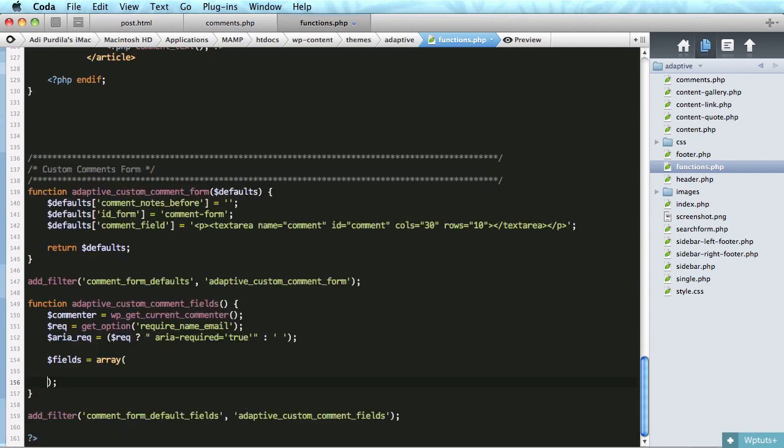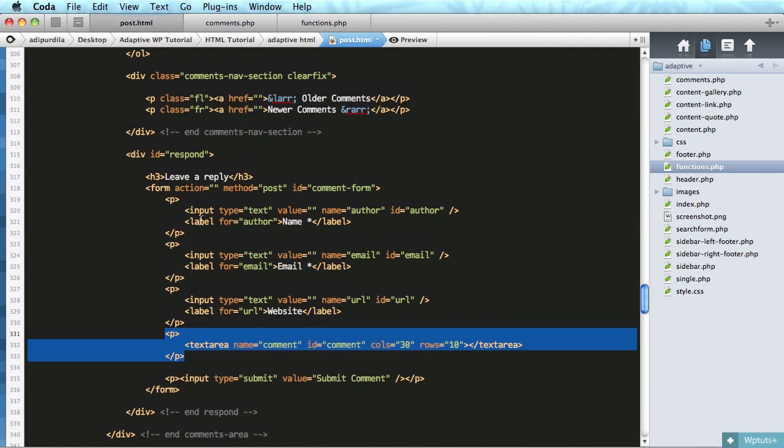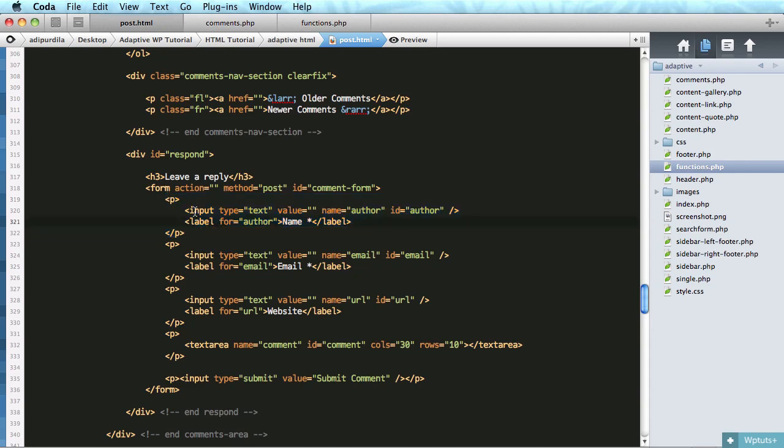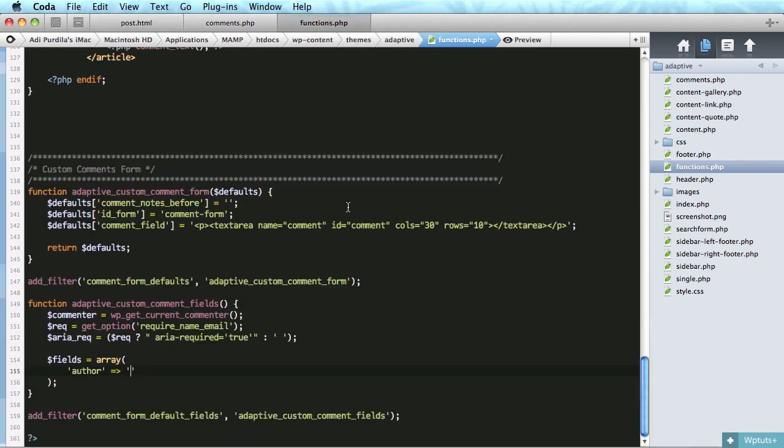We'll begin with the author. We need to copy the exact style that we have here. So basically it's a paragraph, which contains input plus label.